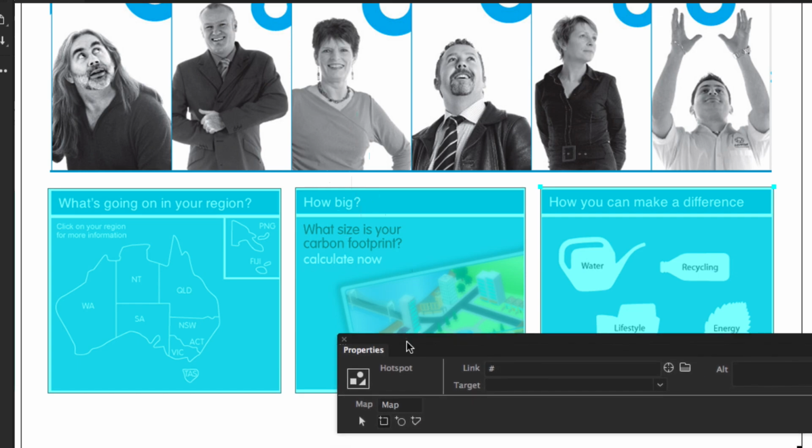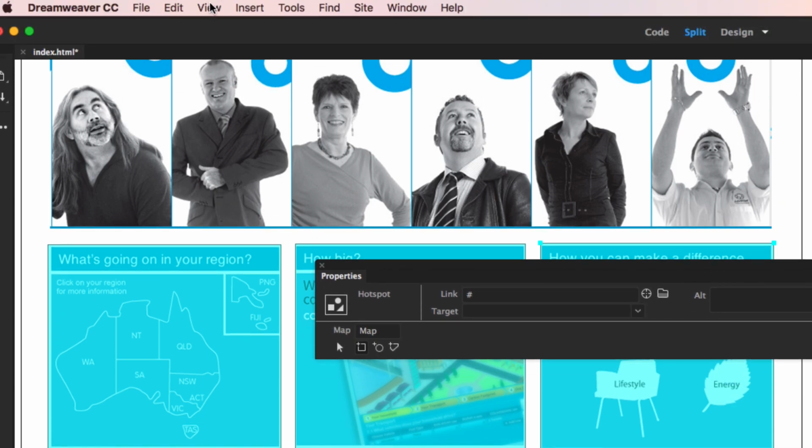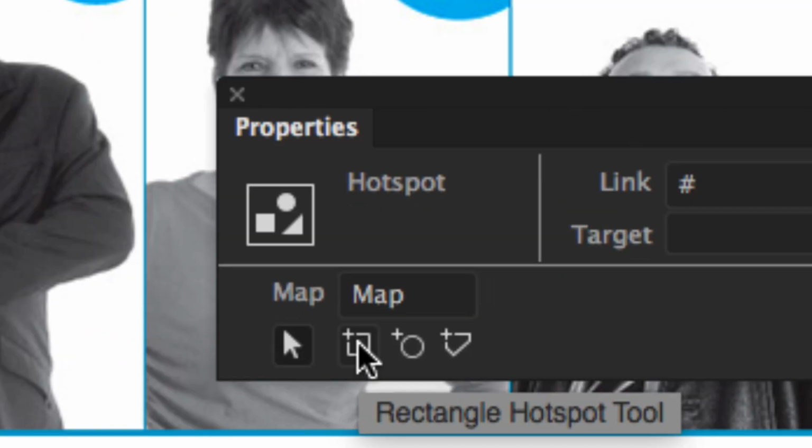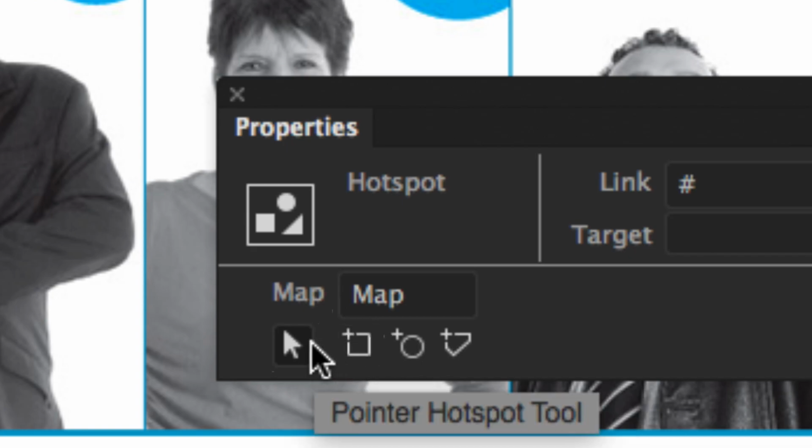All right, so step one is creating the hotspots themselves. Step two is actually telling where the hotspot is going to go. So I switch from the rectangular tool to the pointer tool. There's this little arrow here.